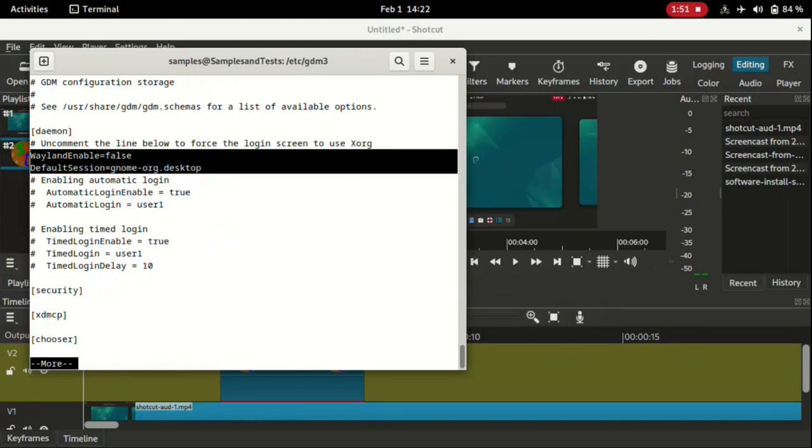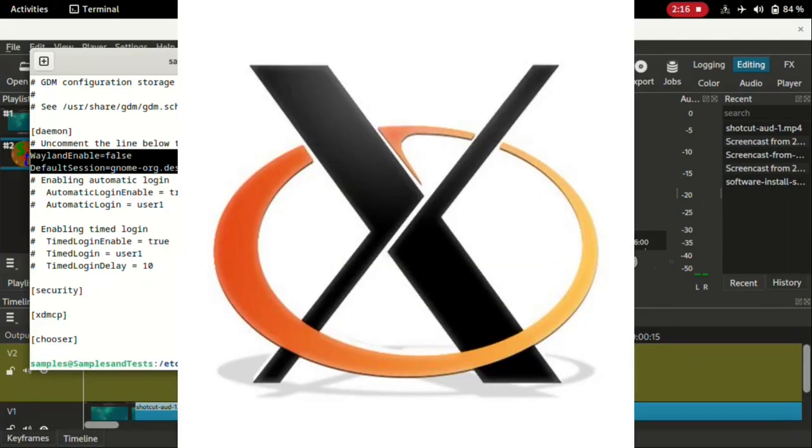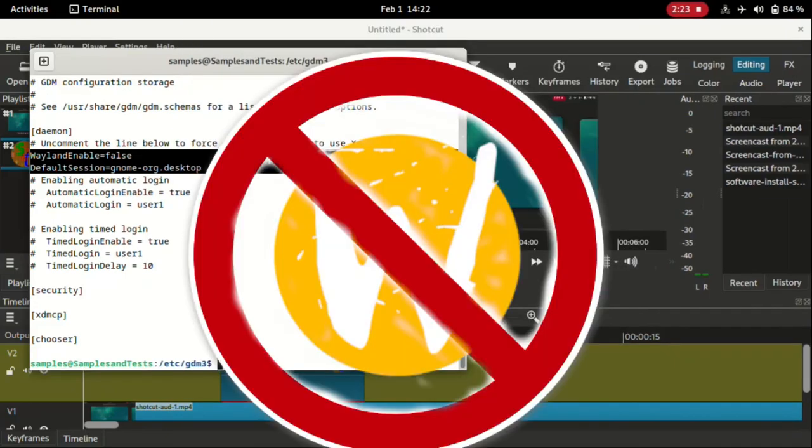I believe this line, WaylandEnable=false, is usually commented out. So I uncommented it and made sure it said false, not true, so it's not using the Wayland processor. And then I changed the default session to gnome.org.desktop. What this will do is use the Xorg X11 windows system instead of Wayland.